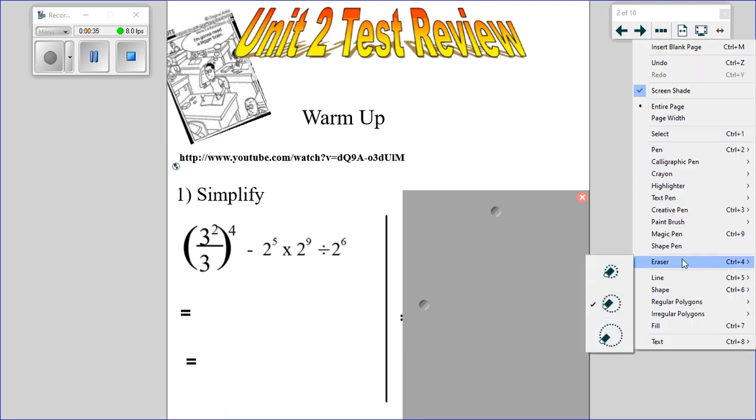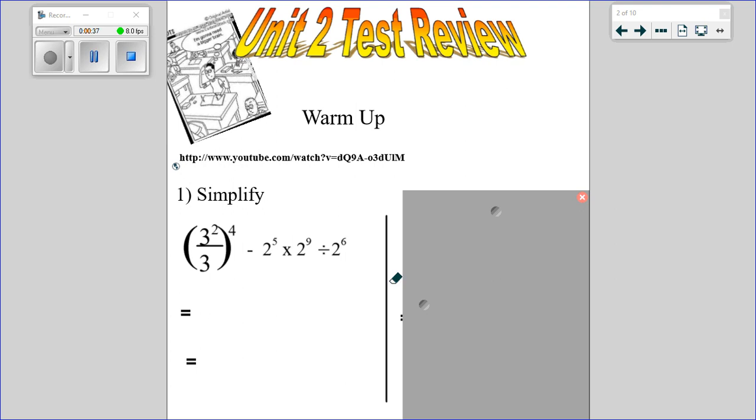Hopefully you paused the video, and now we're ready to go over this question together. We have to know our laws of exponents, and I have to follow BEDMAS as I'm doing my laws of exponents. So I notice that there's a bracket, and inside the bracket I see two bases. When we divide like bases, this is a division, we subtract our exponents, and there's an understood 1 here. So 2 take away 1 is going to give me 1. So this is going to become 3 to the 1 all to the 4th.